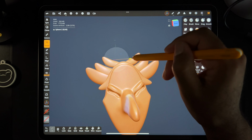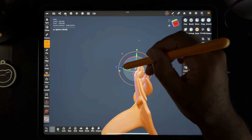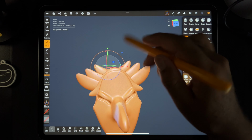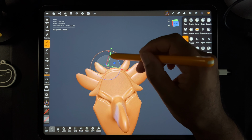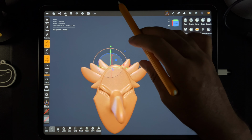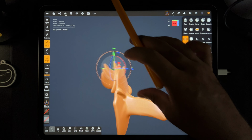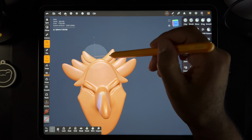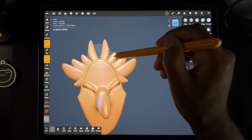A little smaller, bring them a little closer. Man, this gizmo is really giving me a run for my money. Let's tilt these up a little bit more. Oh, let's do a line so I can just move it straight down the way that I want to. Okay, and let's clone this. Let's do something funky with this one. Let's rotate them up. Maybe we'll stretch it, make them closer.